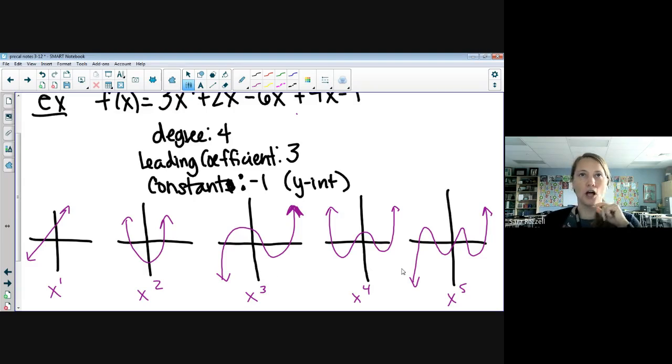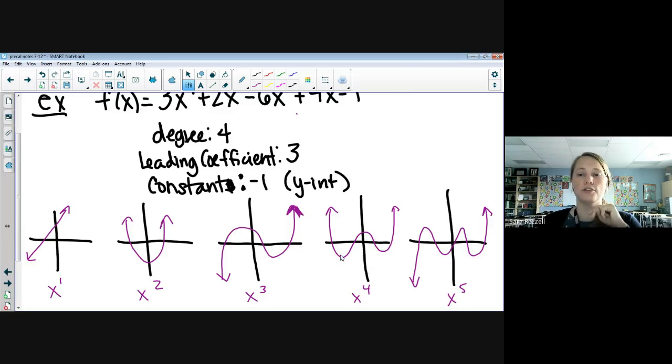Okay. You can also look at and make a prediction or figure out the pattern with the number of max and min values. You know, max and min where we switch from increasing to decreasing, the relative ones. Do we have any maximum or minimum values for our linear function? Anywhere it switches direction? No. For our x squared, we either have a minimum or a maximum, but there's only one of them, right? For our x cubed, how many could we have? 2. Here and here. We only have 2 places where we would switch direction.